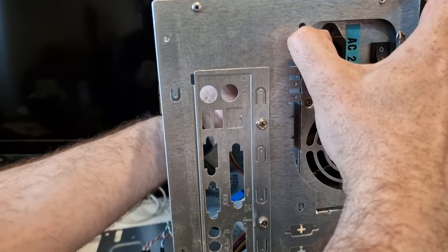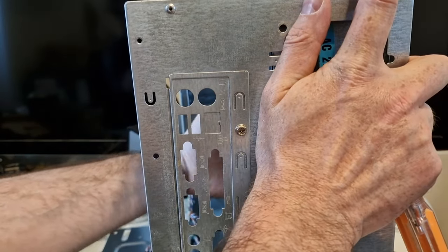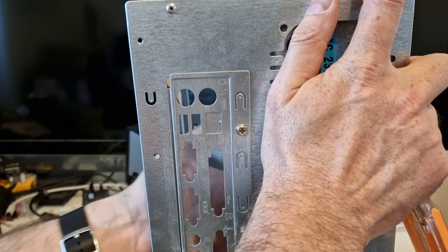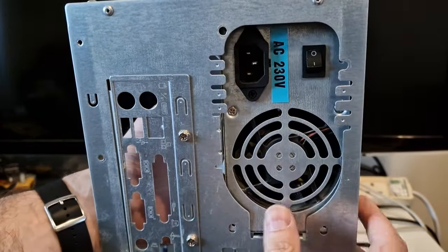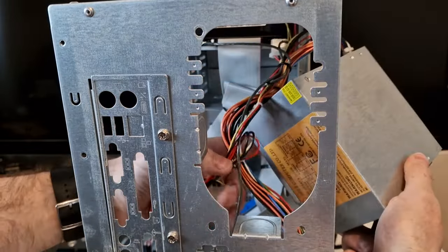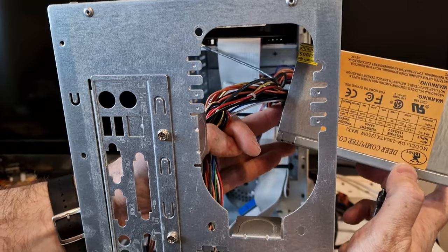Which is why you had the cheapest possible capacitors, which eventually failed. And same thing with power supplies. There's capacitors in there, and if they're cheap, then the power supply is going to end up failing. This has definitely been built by a system builder, because all the cables have been cable managed with cable ties. So they've tried to do a good job. Oh, look, it's a Deer Computer Company Limited, with a picture of a deer.